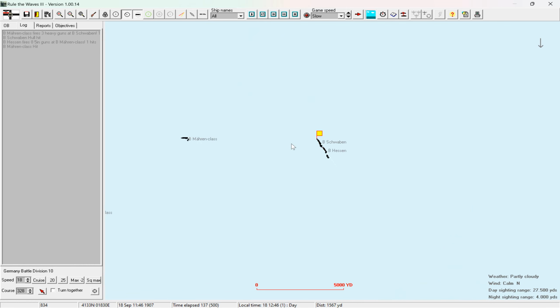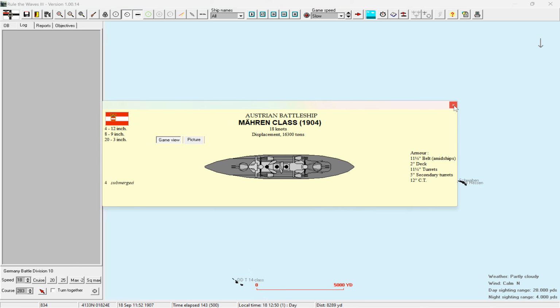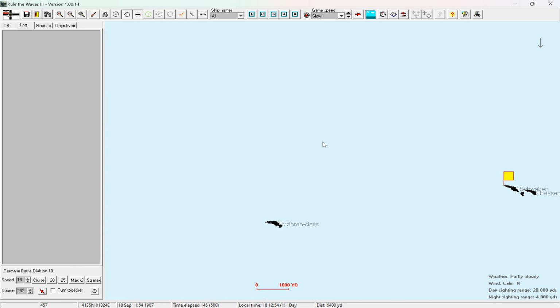Sometimes it's hard to see. Ah, yeah. Enemy try to escape. 11 inches, of course, super hard to penetrate. Meeren hit. So far I received heavy hits, medium hits and light hits, and I achieved no heavy hits. I normally really need to hit with my 11 inch guns.